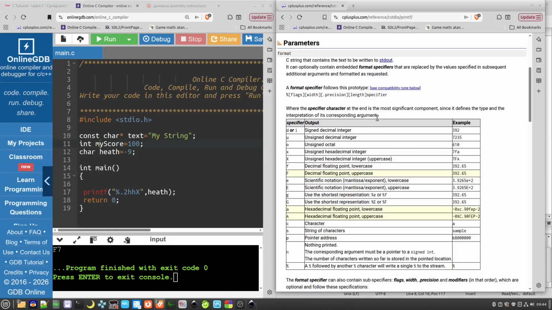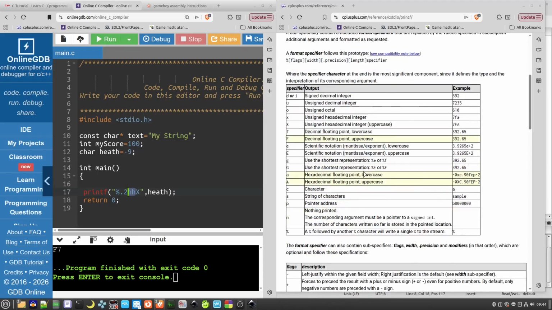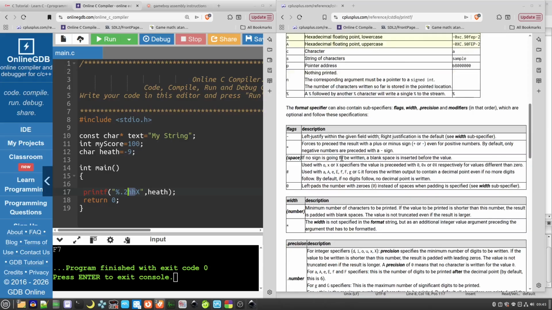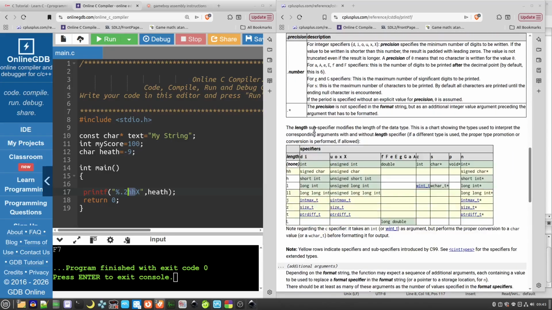So in the printf parameters, when you are working with parameters that are not integers, as in they're not the int data type, then sometimes you have to pass in additional precision symbols here. I believe that's what they're called. No, sorry, it's the length.